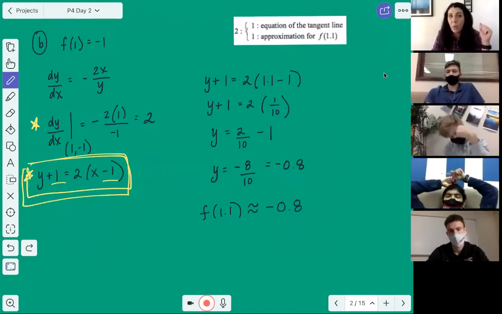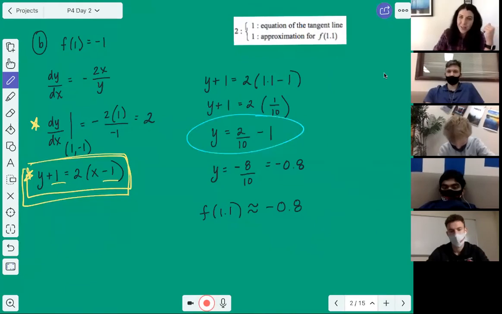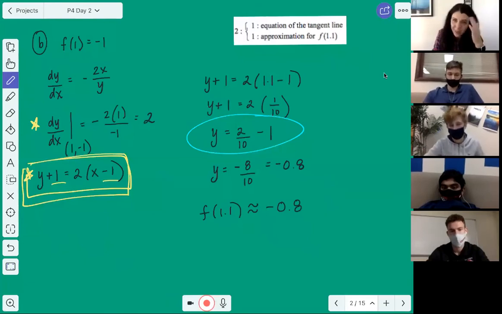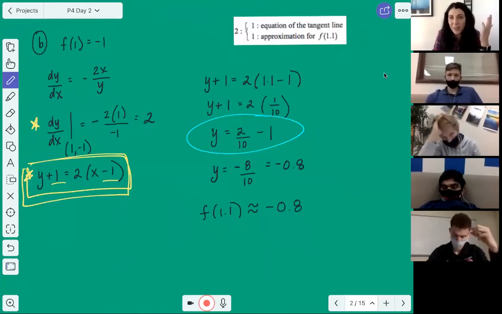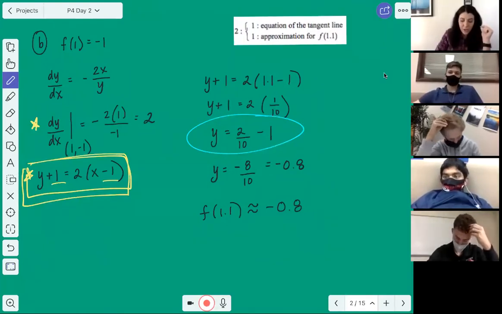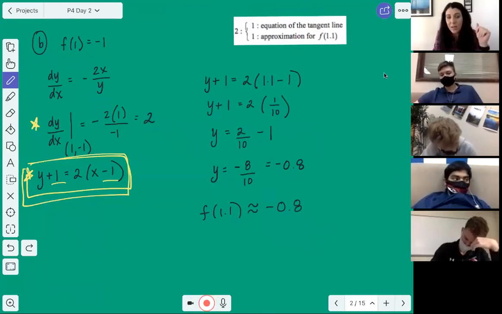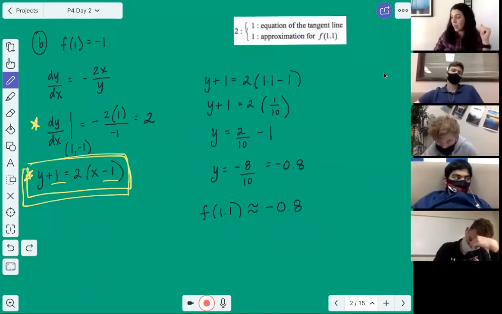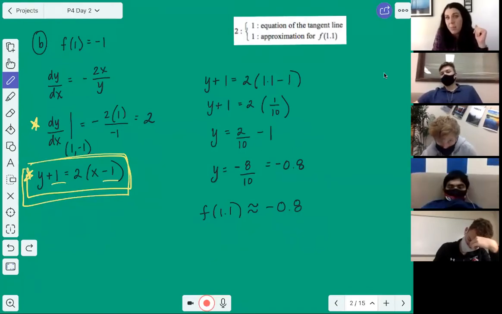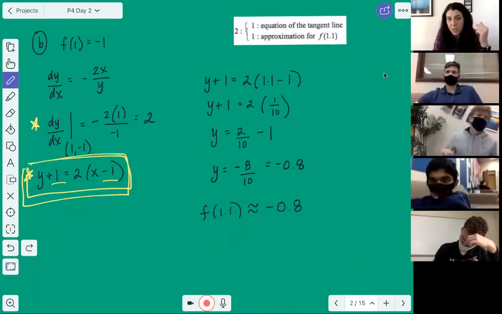Okay, so we simplified 1.1 minus 1 to 1/10 or 0.1, however you prefer. Be careful. This line is where actually a lot of students mess up, unfortunately. Like they'll add 1 to the other side. You're so good at all the calculus and then you mess up just the addition part. So be careful of that. Should be minus 1 to the other side. So we're doing 2/10 minus 1. That's not the same as 1 minus 2/10. So 2/10 minus 1 is negative 8/10, or negative 0.8. Doesn't matter which answer you choose. You could write both if you want.